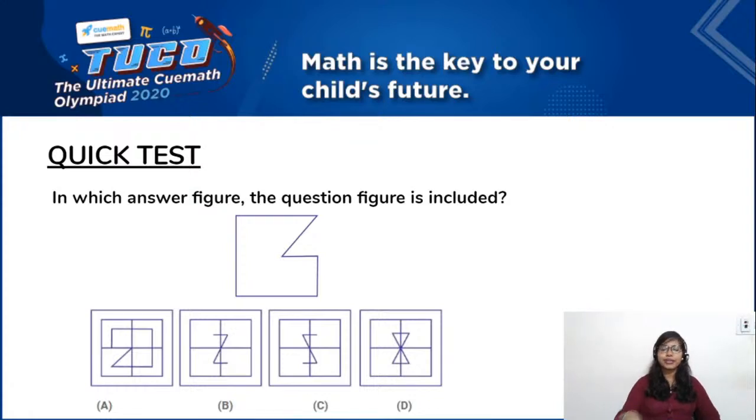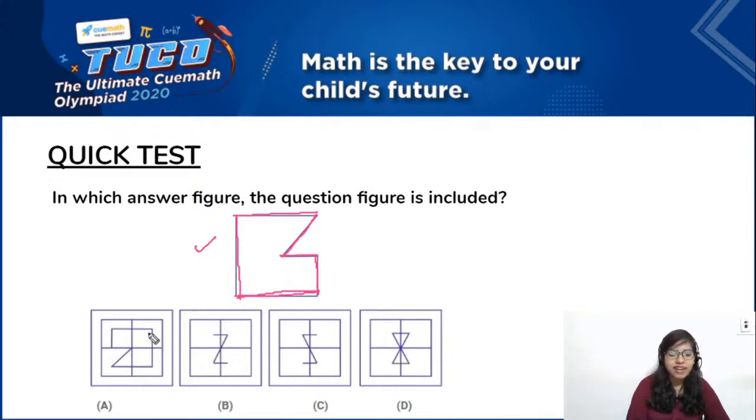Okay, any answers, anybody? It's all based on observation. The better you observe, the better you do such questions. Okay, as you can all see, the actual figure looks something of this shape, right? We are now going to go option by option and see if this shape could also be found in any of these options. Okay, as you can see, there's a slanting line here. Here I could see there's a horizontal line, there's a vertical line, and then horizontal, vertical, and then horizontal. Let's see if out of the 4 figures, we have any such diagram.